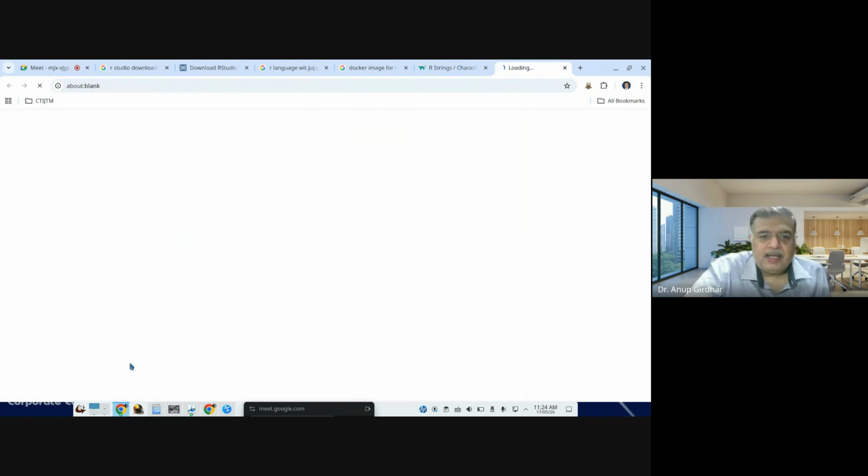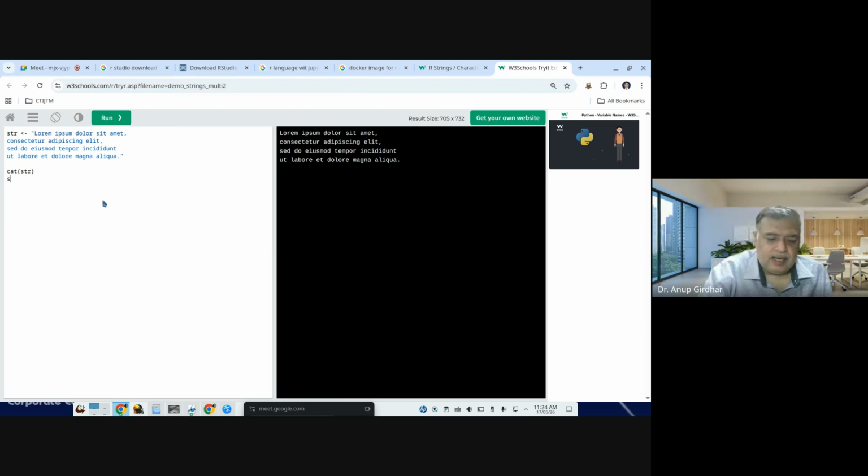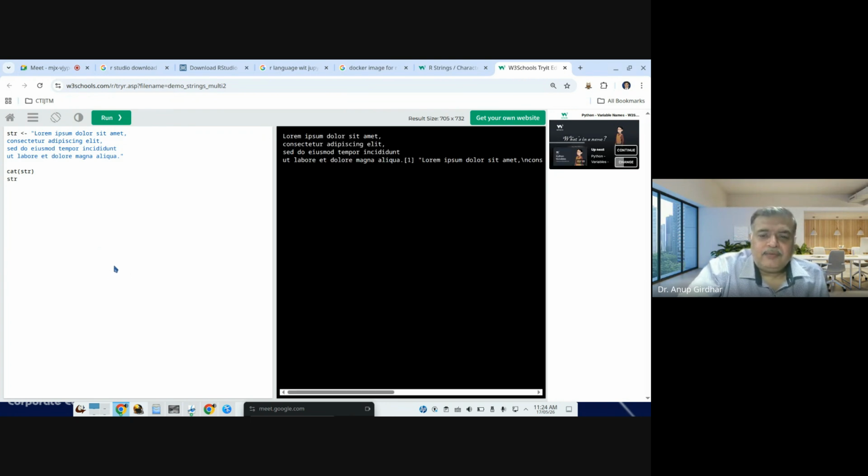So you can try cat, and you can see the output is in the same way it was written. It is not in a single line. But if I write str along with the cat, then you can see the difference.